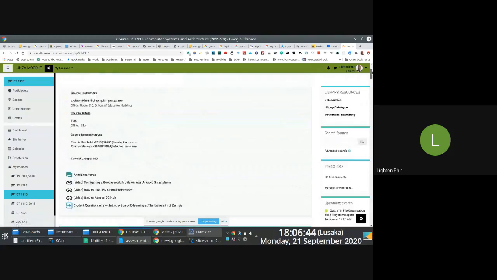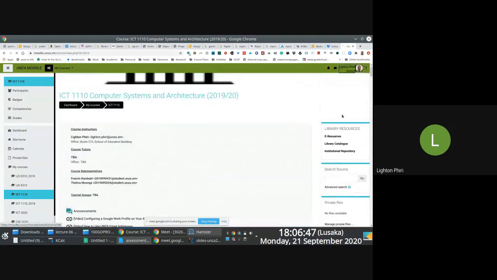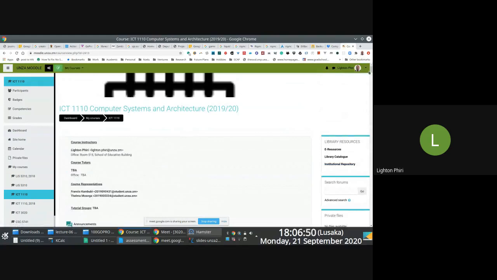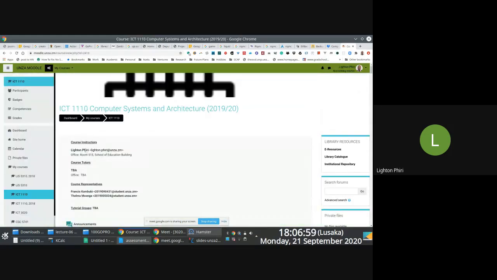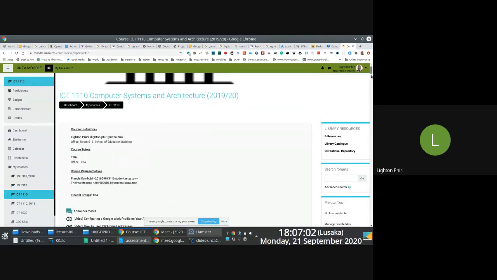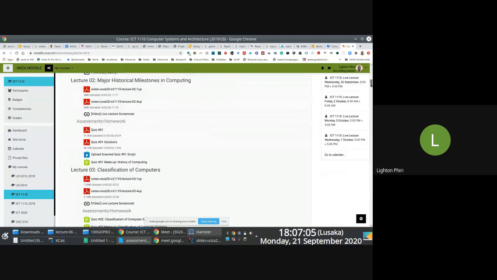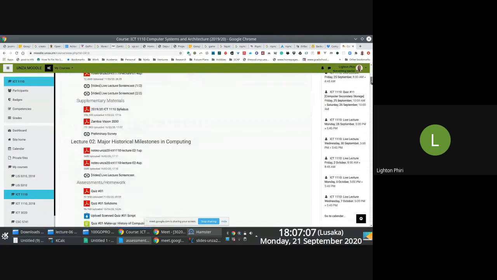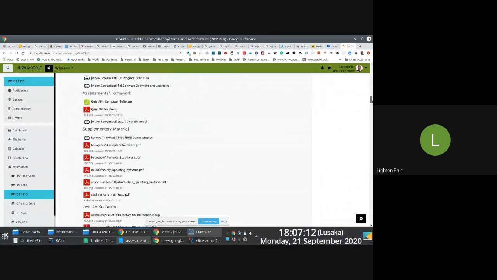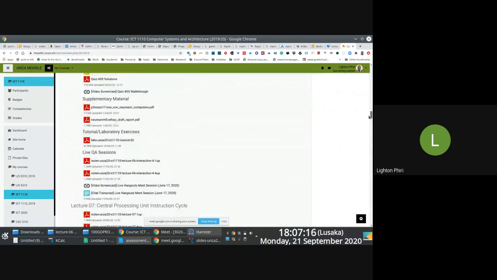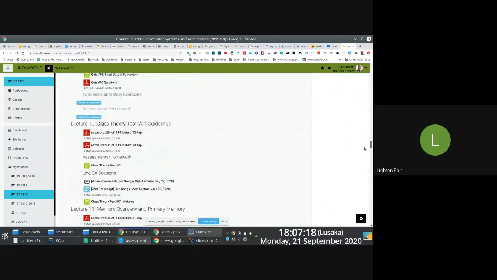So these are all different roles. The same goes for if I get back to my former role and I try and view a non-editing teacher, right? I'll change a role and I'll go to non-editing teacher. A non-editing teacher has far less permissions when compared to an editing teacher, right? So maybe this person will be able to perhaps grade assessments or something, but they won't be able to perform the more sensitive operations, right? They're more or less like an observer or something, right?